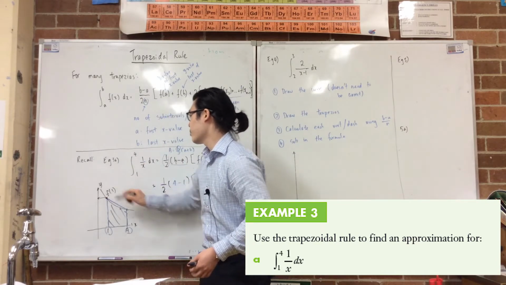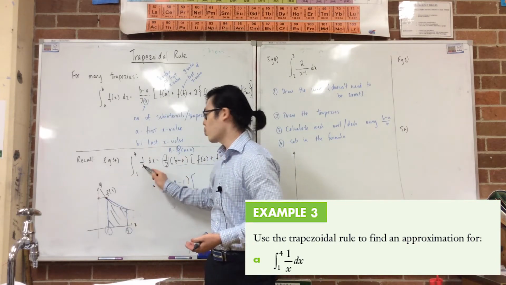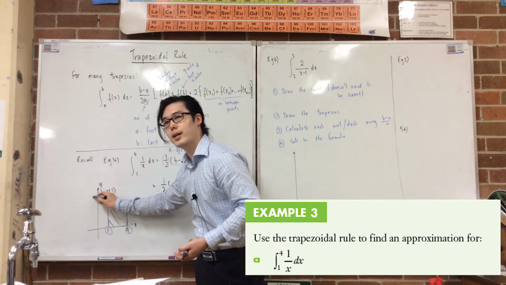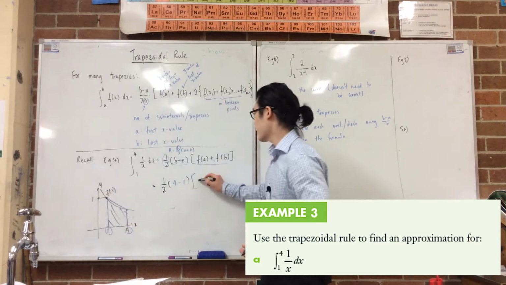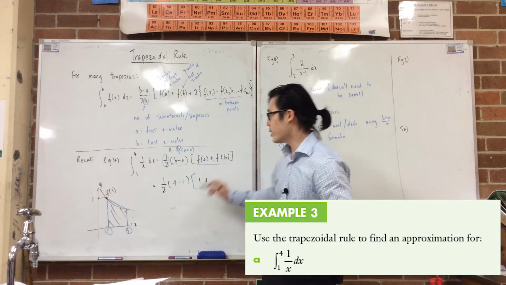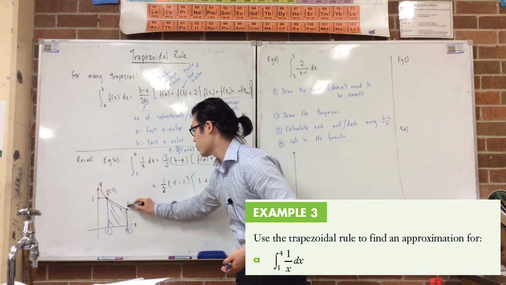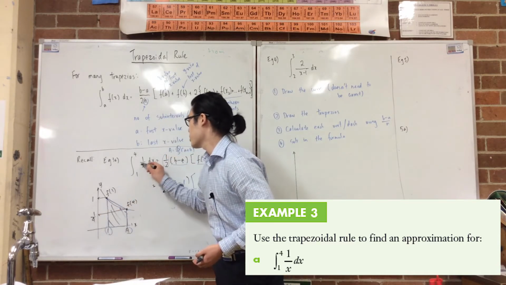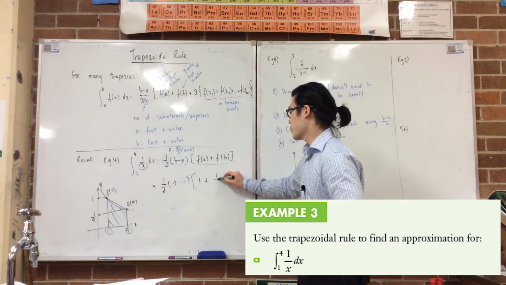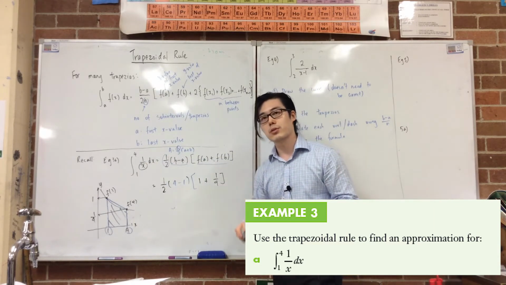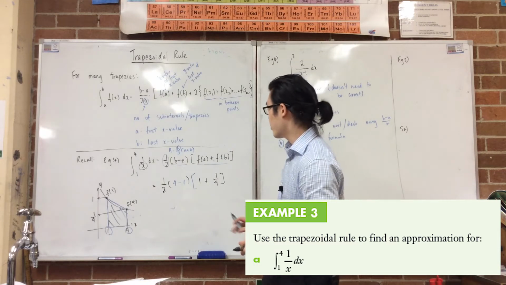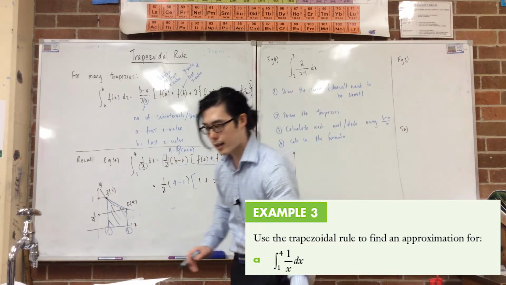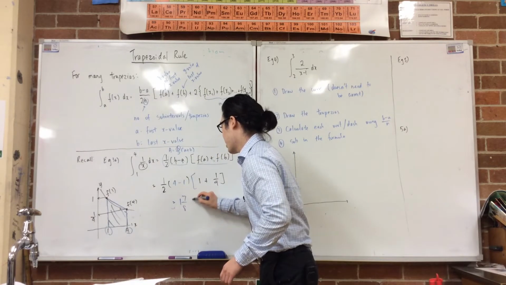Now to calculate f of 1, how do we do that? Just substitute 1 into the original formula here, which in this case is 1 over 1, which is 1. So that's our first number in there. And for the second one, calculate the y value where x is equal to 4. So f of 4 would be 1 over 4 because you're just replacing it in there. So this is a quick way to calculate the trapezium under the curve instead of using the generic formula. And if you put that in the calculator, you're going to get 7/8 units squared.